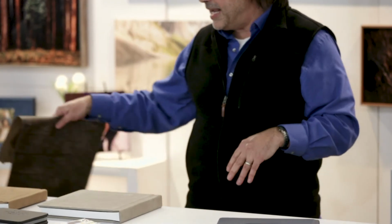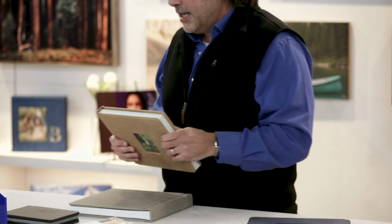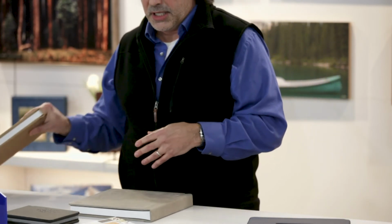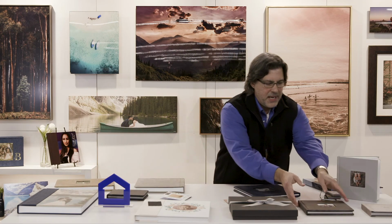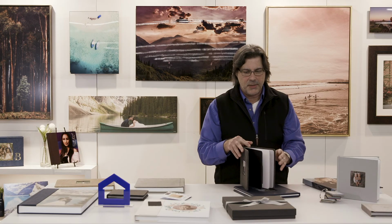Now at the top of our line for the books, for the albums, that is, we have our premium leathers, and they're going to come in many different formats. They come to us in the raw form, and there are several steps really to make that thing happen, to turn into something like the Honey here. Really, really beautiful products. And all of the premium leathers are going to have rounded corners. You can also get rounded pages now. That's pretty new this year, where you can have the rounded corners on the page.